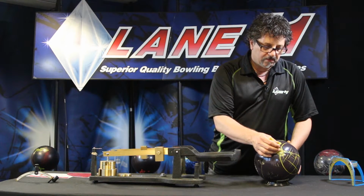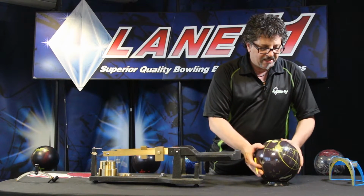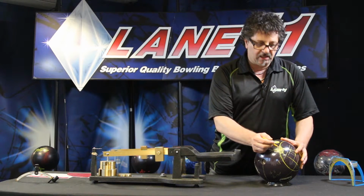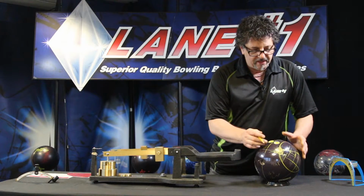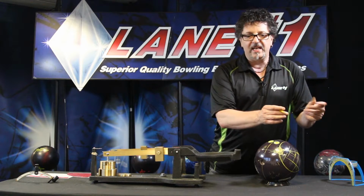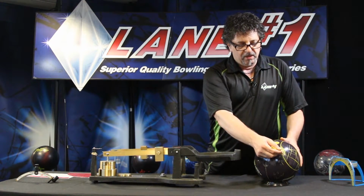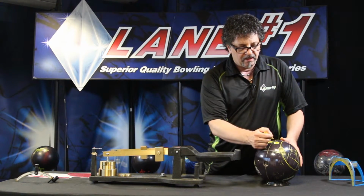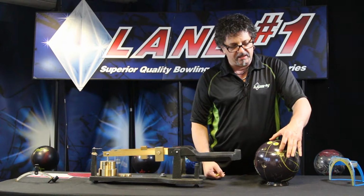And now you know where the ending heavy spot is in relationship to your PAP, and or whatever the desired location is that you're looking for. You know where it is. You know how to move it. And so now, based on how this ball rolls down the lane, if you want to duplicate this ball reaction, all you would do is drill a new ball, same ball, with the same core angle, and now put the ending heavy spot in the same location.